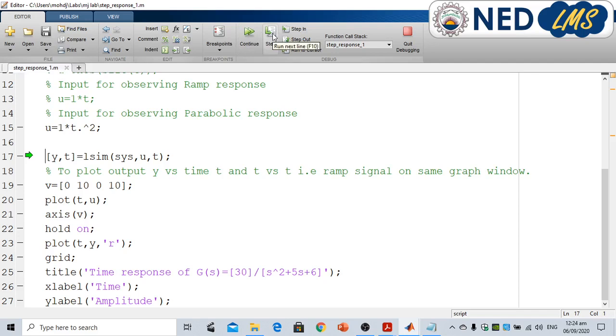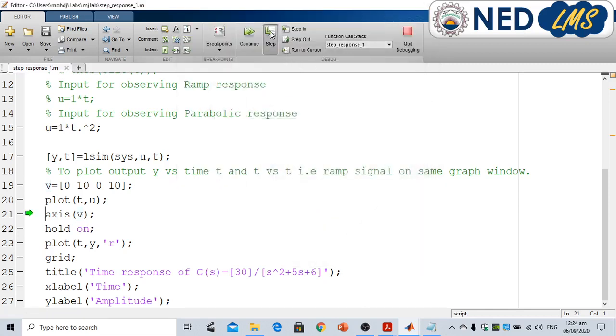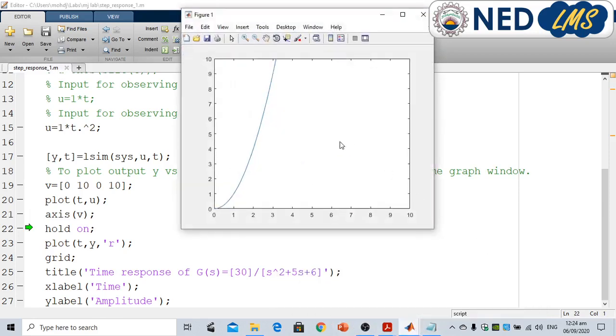We have defined earlier the system, the input and time. We have restricted the x and y axis using this command. Here is the plot of the parabolic input. Here is the restriction on x and y axis, therefore we can see it also in this figure.